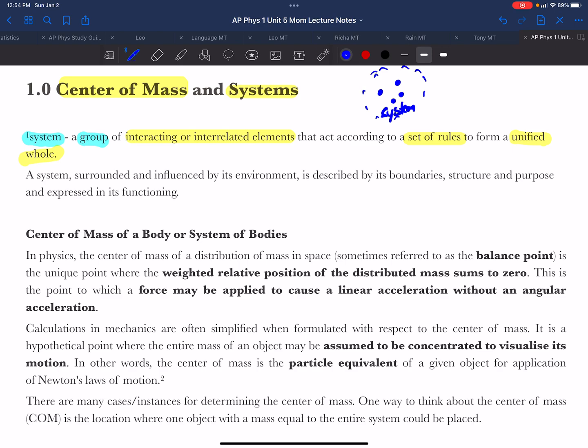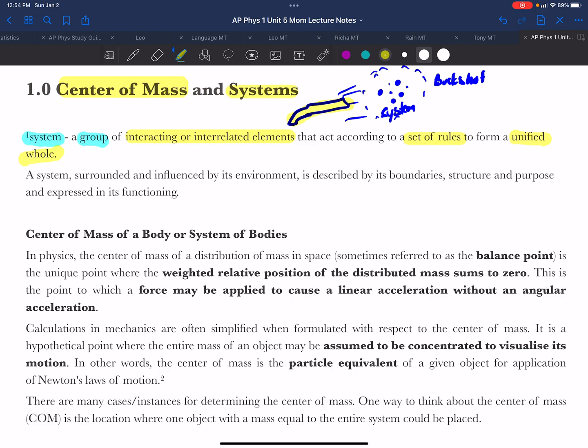Now, what we might imagine is that these four little or five little or six or seven or eight little objects came from a shotgun. And that shotgun was fired, and this is buckshot. So then we might imagine that all these little particles are behaving like a system. They are related to each other. They're going to follow a set of rules together because they're all tied to the event that occurred when they were fired from that shotgun.